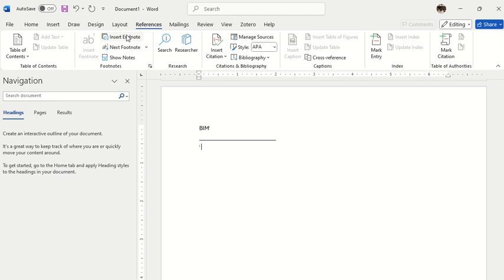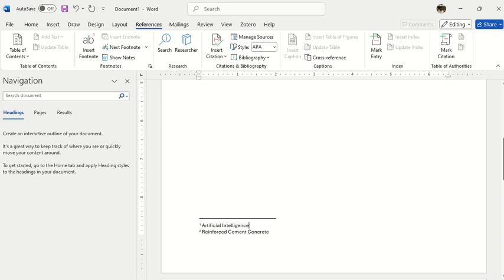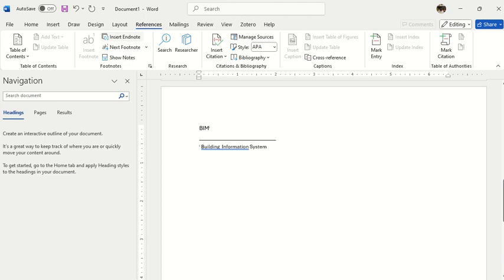Again, you can see there a small Roman numeral 1 on the top, and then it is showing here, and I will write the explanation here. So I will write building information system. Now where is it? Where was the footnote? At the end of the page. And where is this endnote? Under the word?